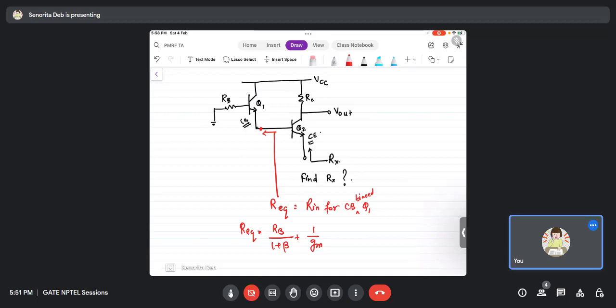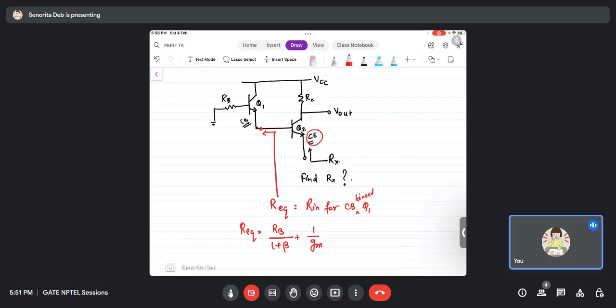Okay. Now again you have to find out Rx, but now this is a common emitter configuration, and what you are seeing, R equivalent, will be treated as the R before that, right? So now there is a catch here: whether this is a common emitter or a common base. So I have written a common emitter. This can be a common base as well.